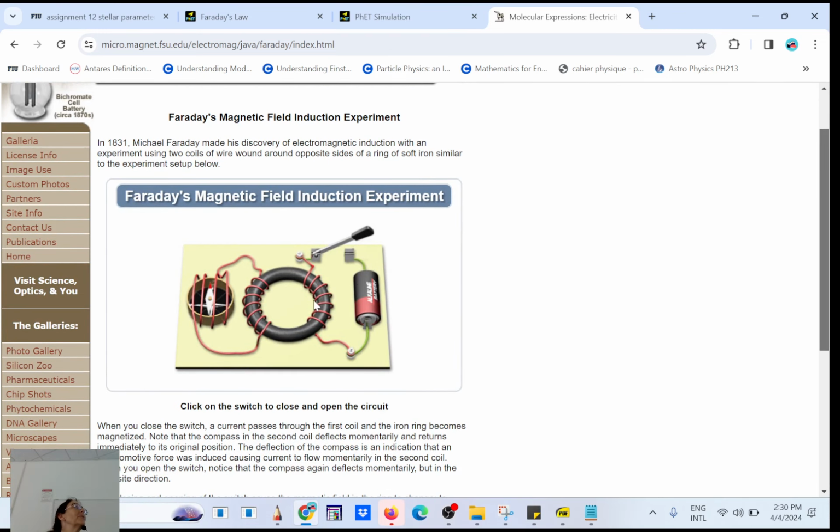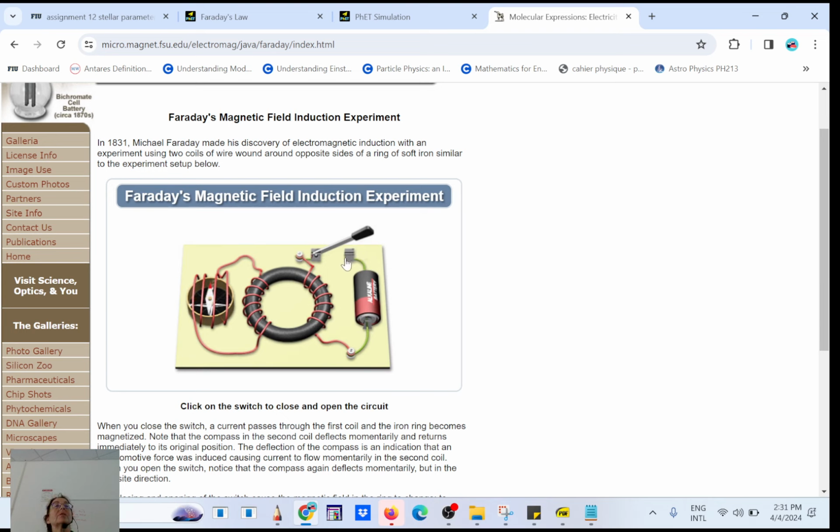So here is the experiment of Michael Faraday. You see, you have your donut. It's made of soft iron. You have a coil here that will be the primary coil. And here you have a DC power supply. On the other side here, let's say you put a compass, nothing happens. So, Cora, to answer your question, that's the experiment. And you see, I'm going to close the switch, boom, and then it stops moving. I open the switch, boom, and then it stops moving.